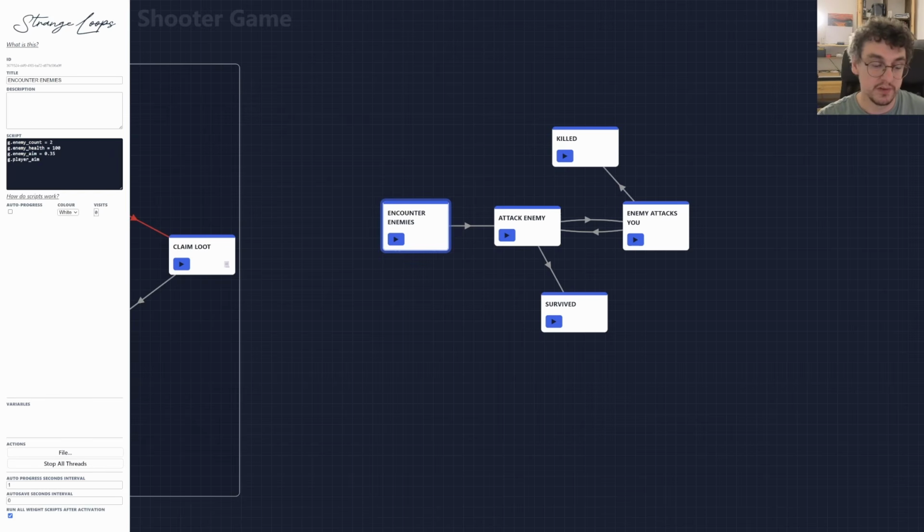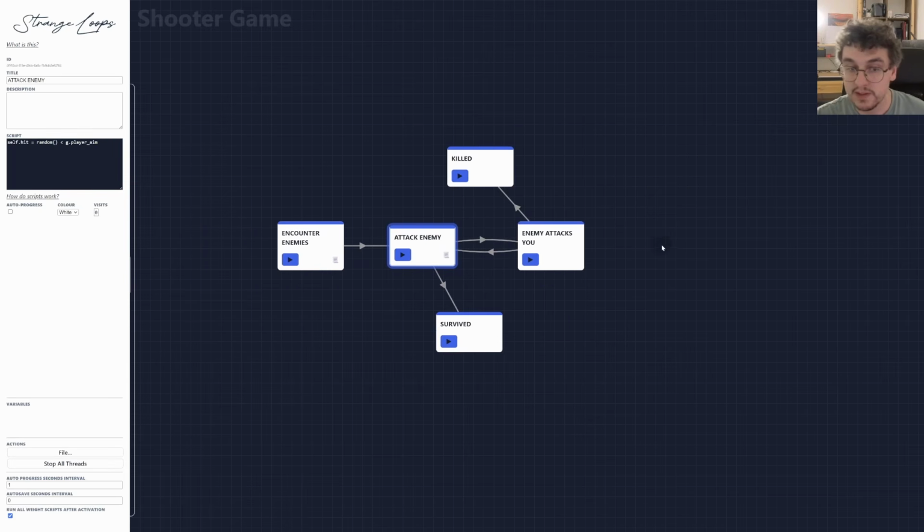G.player aim, how likely is the player to hit them? Well, that's a big open question. For this, I'm going to do 50%. So we've set up all our state variables. Attack enemy. So what we're going to do is self hits. Did we hit or not? Well, that's just going to be random less than G.player aim. So if we did hit them, remember we did 0.5 here, it's a 50% chance to hit.